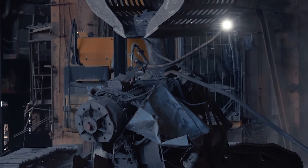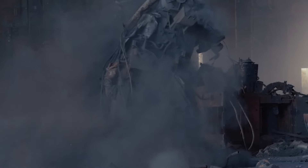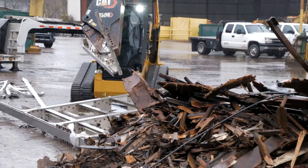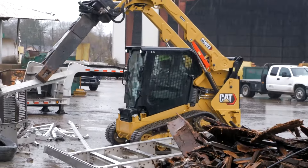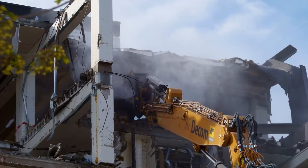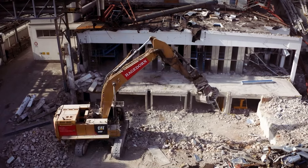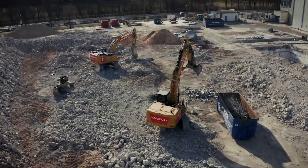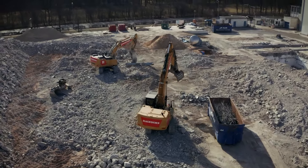On-site deconstruction is being seen as the smart way to recover costly building materials that are in short supply, and the right way for building companies to act sustainably. Primary and secondary demolition now takes on a new significance, with ever smarter work tools needed to ensure successful processing and recycling of materials.